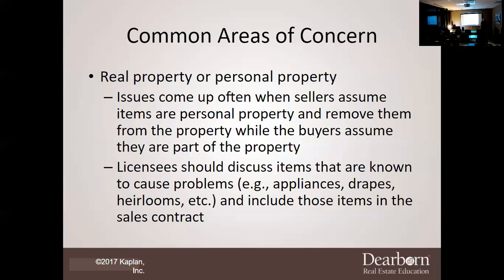I can tell a new agent miles away when I get a contract and there's no non-realty items. I get a contract that does not have non-realty items, and I'm like, I'm about to own me an agent here. I'm going to destroy me an agent here in negotiations. You want to look like you don't know what you're doing? Don't fill out the non-realty items. Just leave it blank. You're telling the expert agent you don't know what the heck you're doing, and nobody's reviewing your contracts. Okay? You want to make certain you include non-realty items.